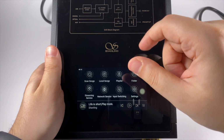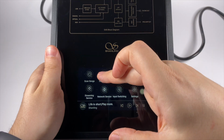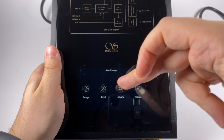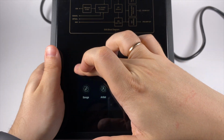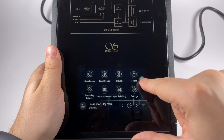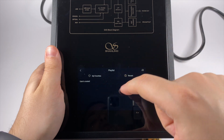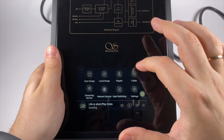So let's move to the main menu. Scan songs, you can understand that it scans songs. Local songs by tracks, by artists, by album artists, and by albums, sorry, and by genre. And you can go back using arrows, or there is a floating back button, but you can select gesture-based back. Playlist, so it's traditional: favorites, recent, and your custom playlists.